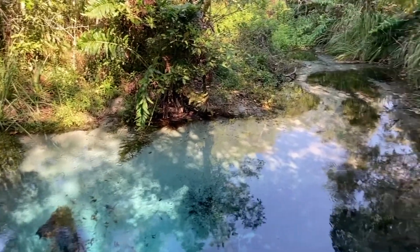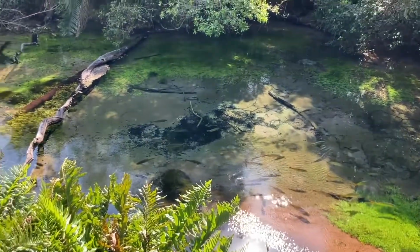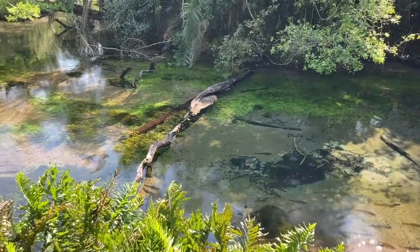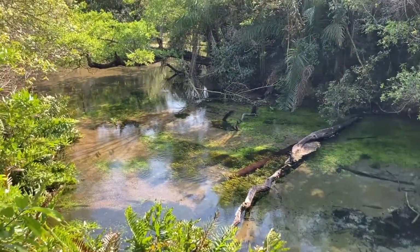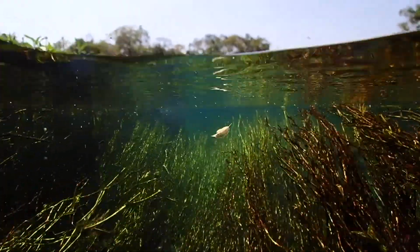The Rio Sucuri in the Bodoquena highlands of Mato Grosso do Sul, Brazil, is a karst stream, whose waters are crystal clear for the first few kilometers, having emerged from their source spring nearby, and which have not yet had time to become turbid from detritus and sediment from the surrounding forest.